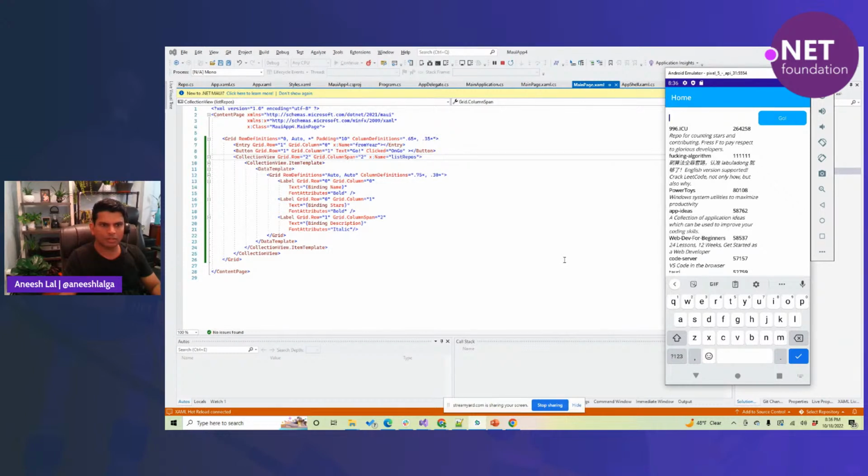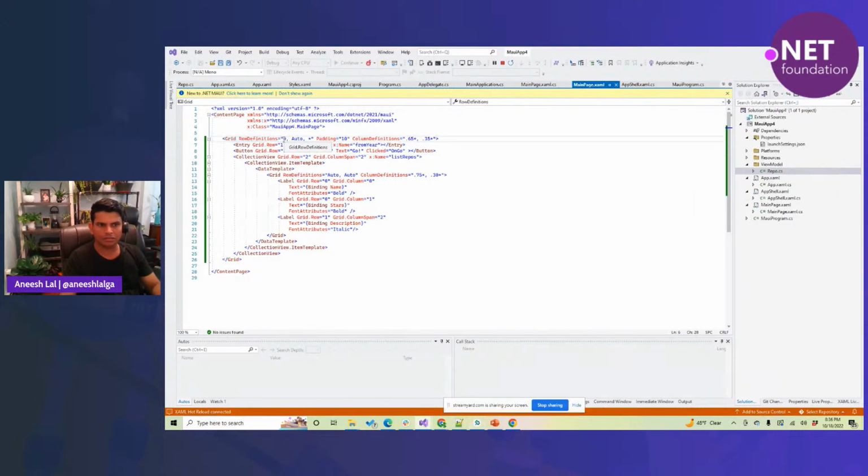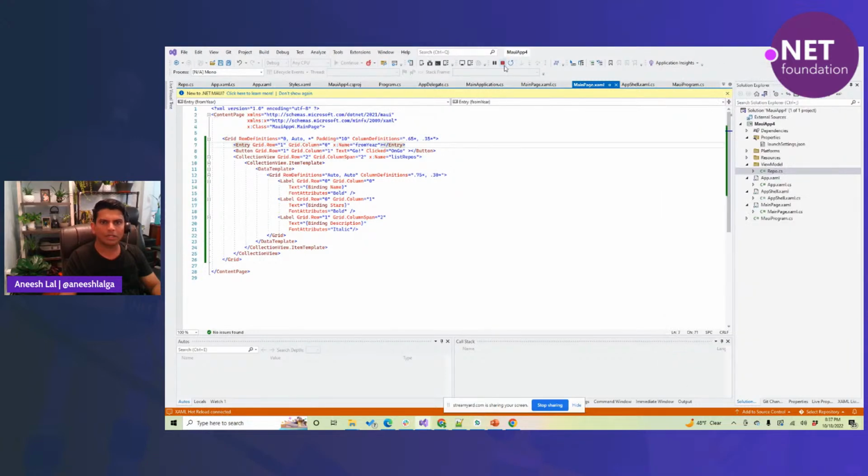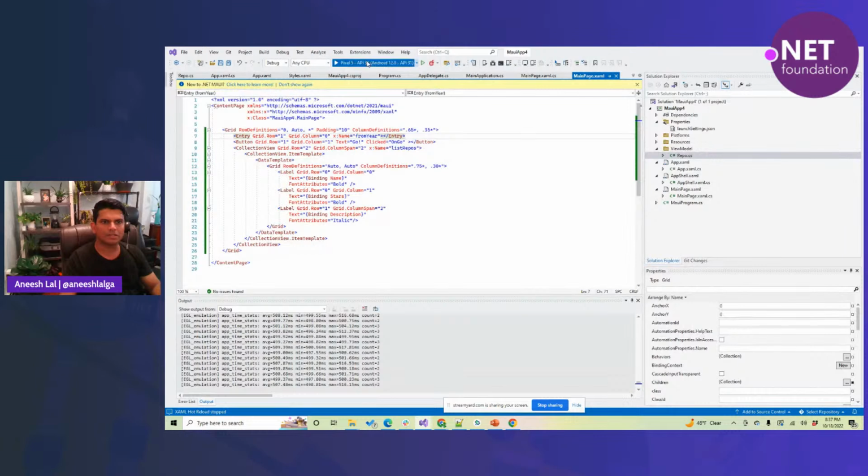What are we doing wrong? So grid dot, this is actually the second row. The first row is actually, we just said we don't need an image and we put the first row as 0 height. So that's not going to show up anywhere. First row is an entry on the 0th column, and on the first column a button is sitting. And this is a row number 2 and a column span of 2. It should actually expand all the way to here. Let me just stop this and rerun this and see what happens.